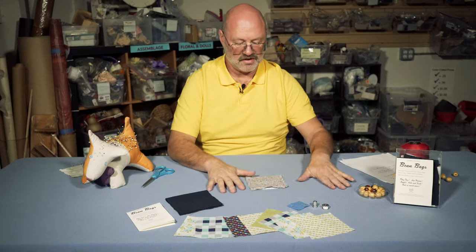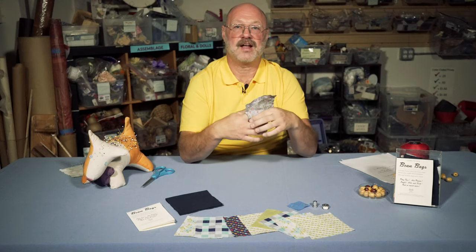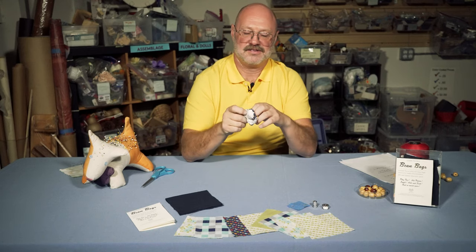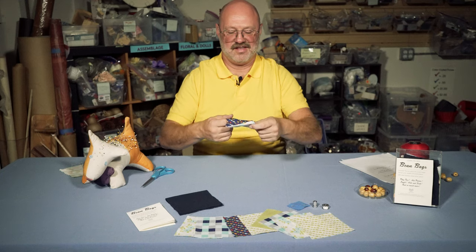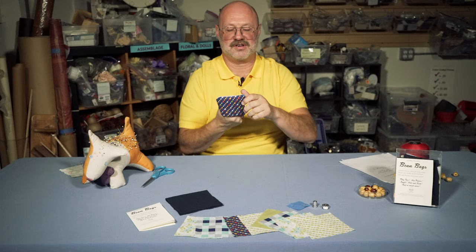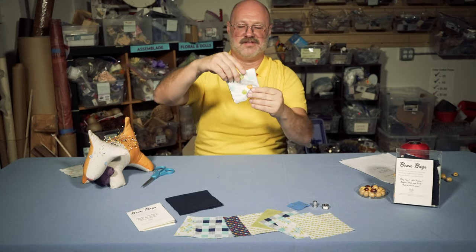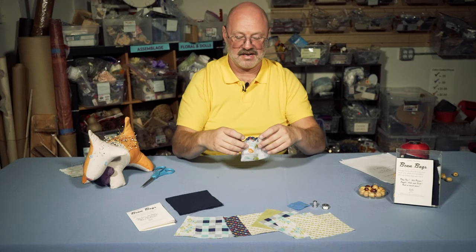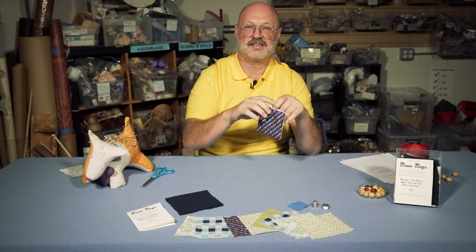And you've got what sort of looks like a bit of a pillowcase because it's inside out. So what you need to do now is put it right side out. Instead of inside out, it has to go right side out. You just reach in through the hole you made and sort of stuff everything through it. Once you've got the little bean bag turned right side out, it'll look something like this. You can push the corners in to make sure it's all turned right side out, and you'll have what looks like a pillow with no stuffing in it. We've kept the inside open so that we can put our beans in, and it naturally folds together because everything else is sewn.